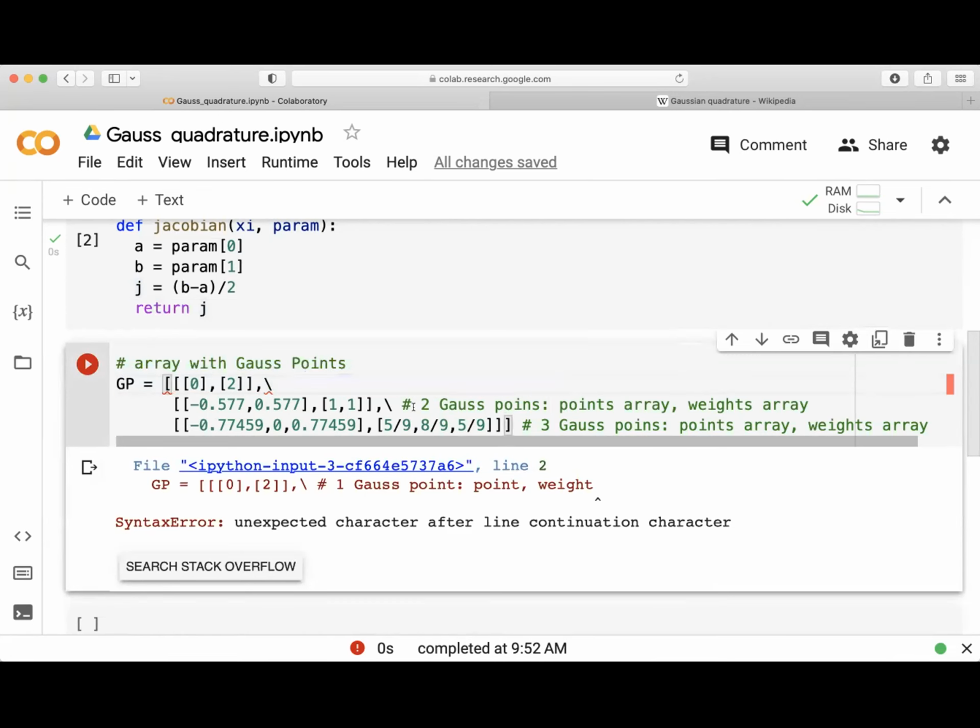Oh, it has to be empty. There we go. Okay, it does allow me to split the lines. Again, this is just the table. It would go on forever. If you want a bigger table, it would continue.